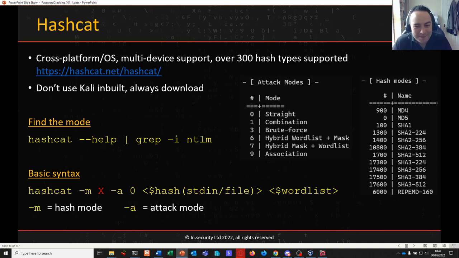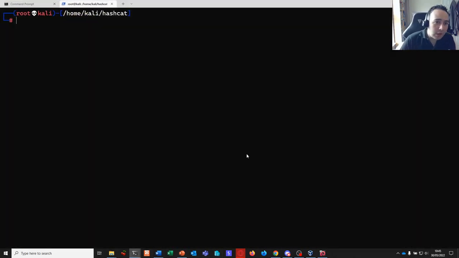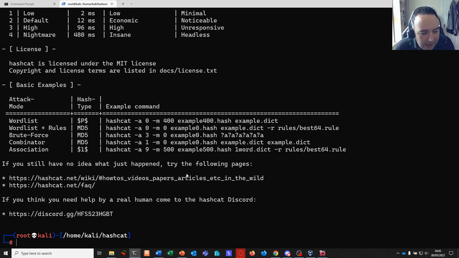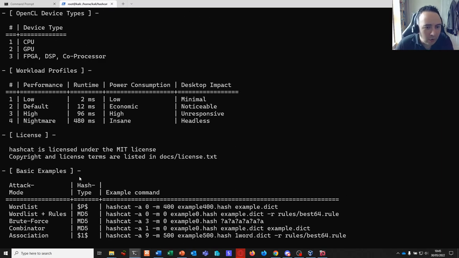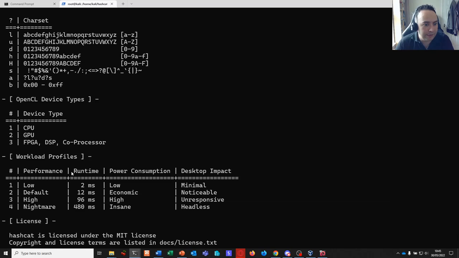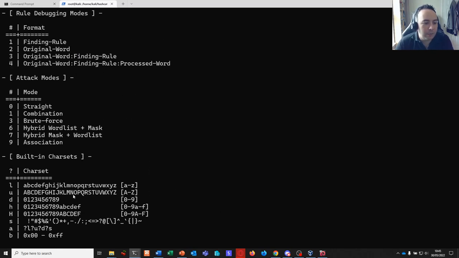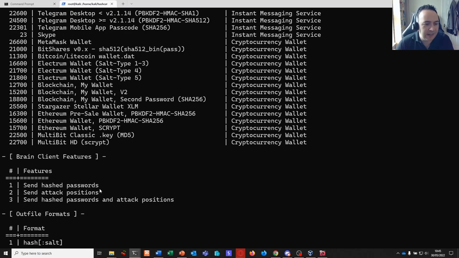How do we crack with hashcat then? So first of all, let's have a look at the help, because hashcat --help shows us lots and lots of things. We're in our Kali VM here, in our hashcat folder. So I'm going to run hashcat --help, and we can see there's tons of stuff here. We're not going to need all of this now. We are going to build on some of it.